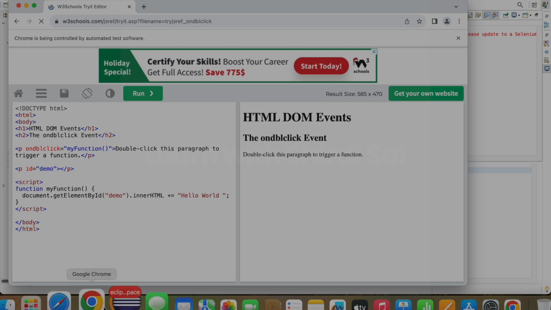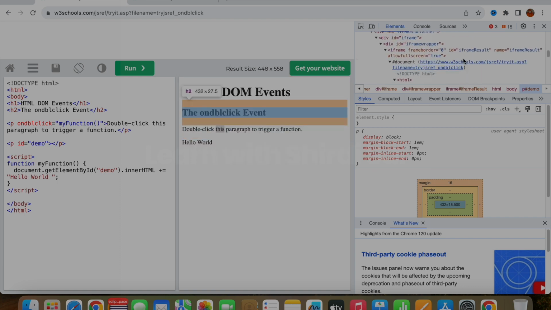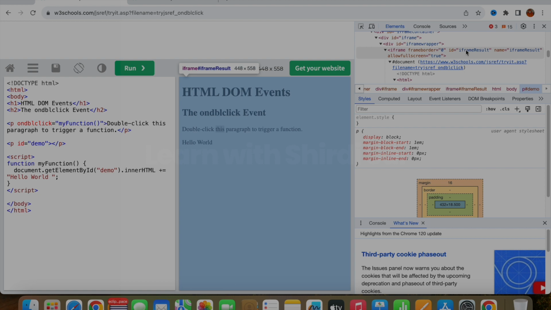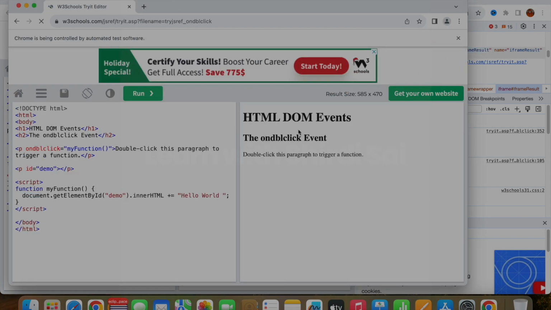So again we will go and validate whether this ID is correct. Frame result. Okay, this is correct only.